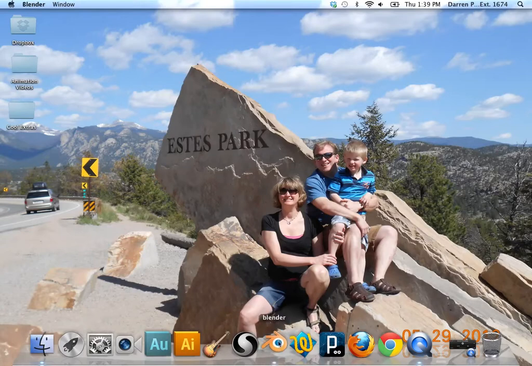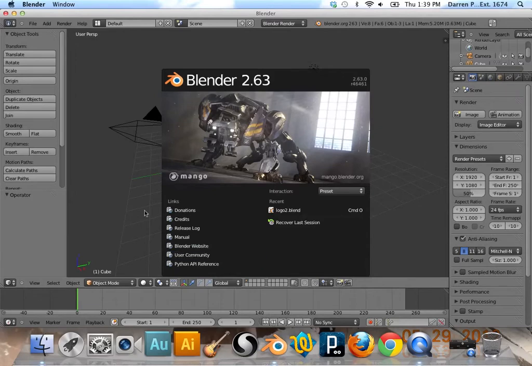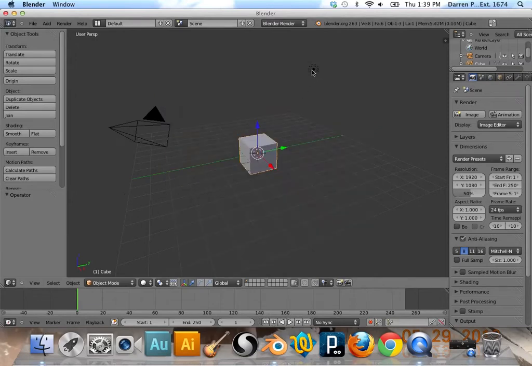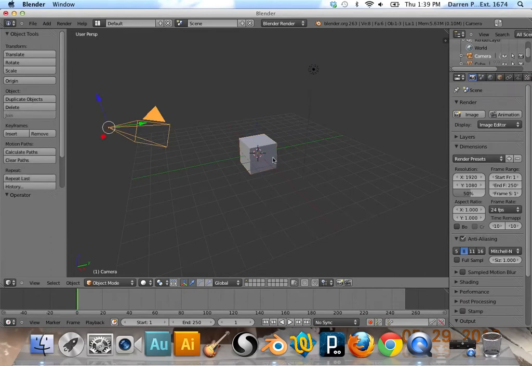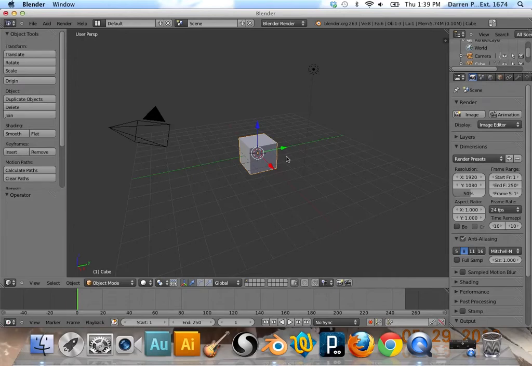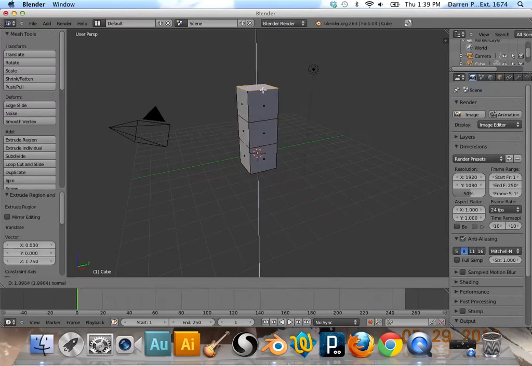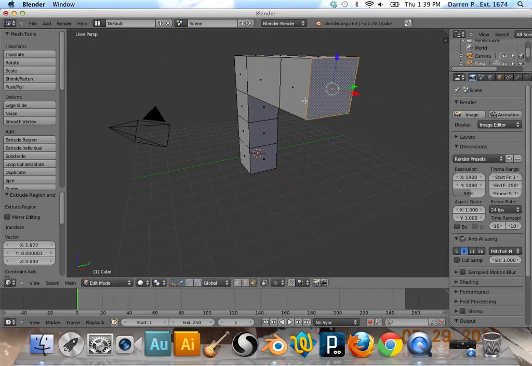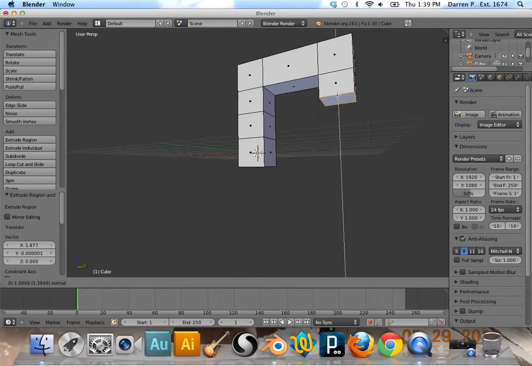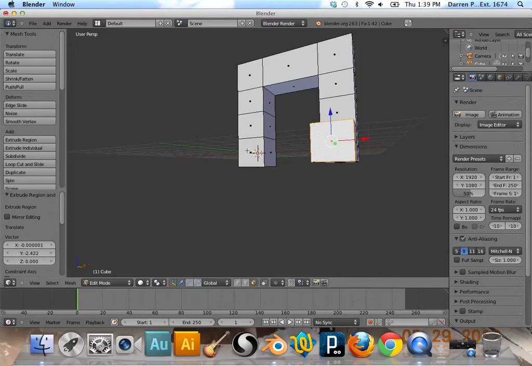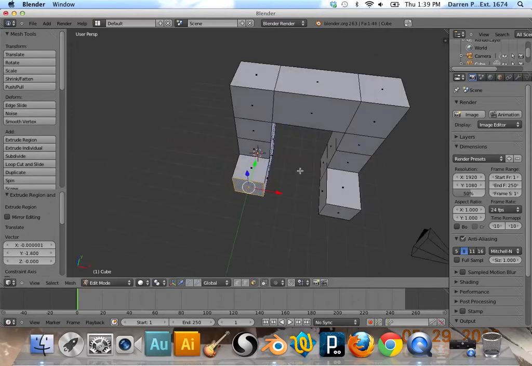I'm going to start off, like I said, in Blender, using Blender 2.63 for this tutorial, and I have my default scene with my lamp, my cube, and my camera. I'm going to tab into edit mode on the default cube, and I'm just going to do a face select, and using a couple extrudes, I'm just going to quickly create a very primitive kind of 3D sort of stick man model. And if I wanted to spend more time and make this really nice, I'd turn on the mirror modifier and do stuff like that, but that's kind of not the point of this tutorial.